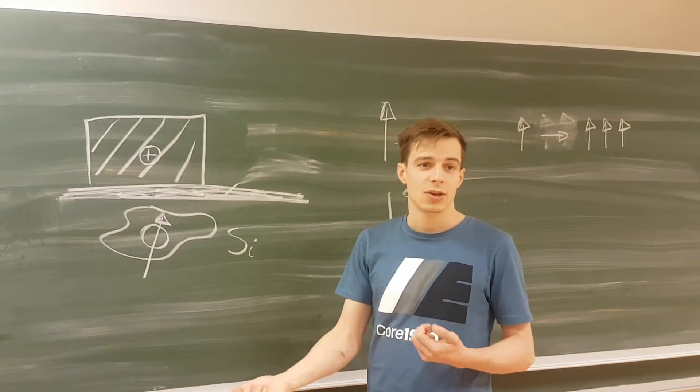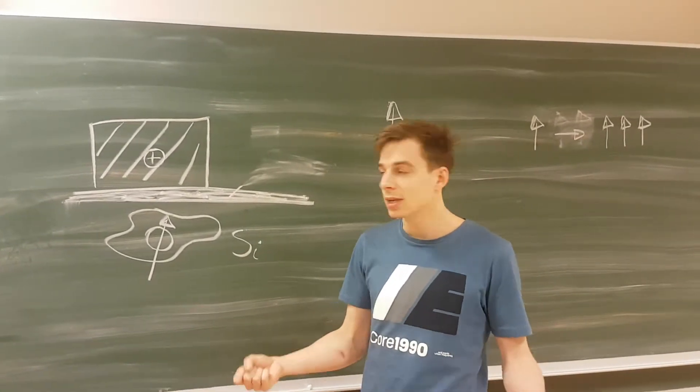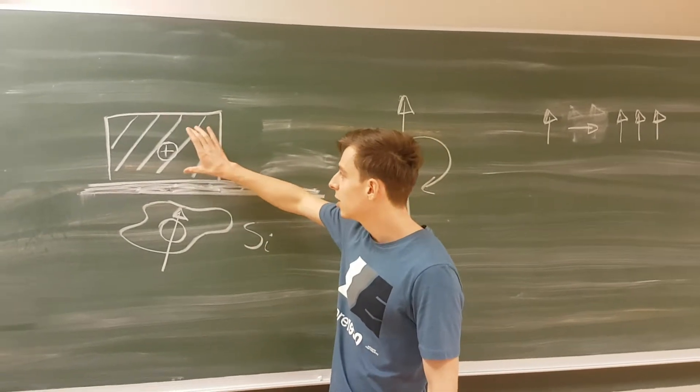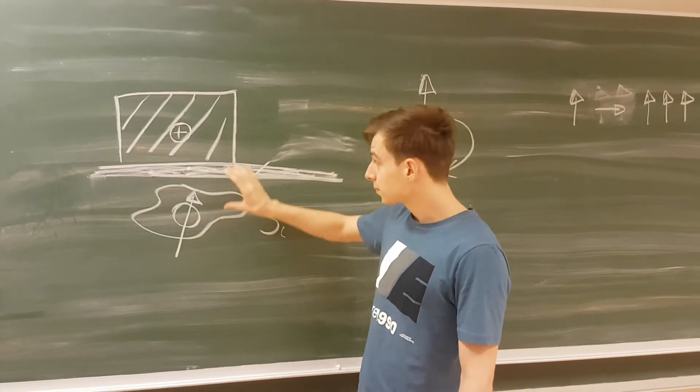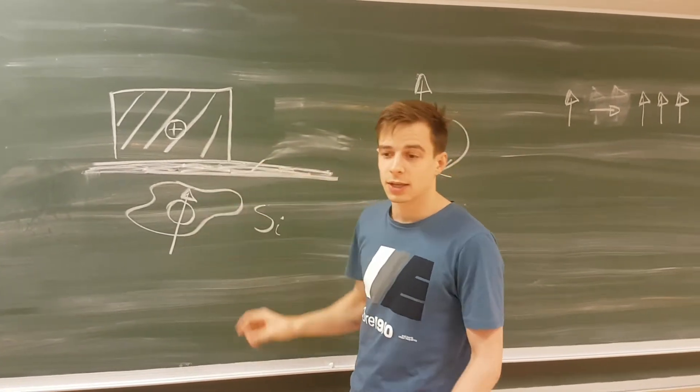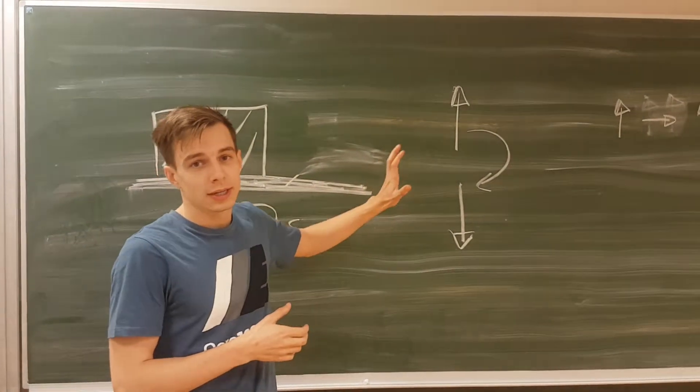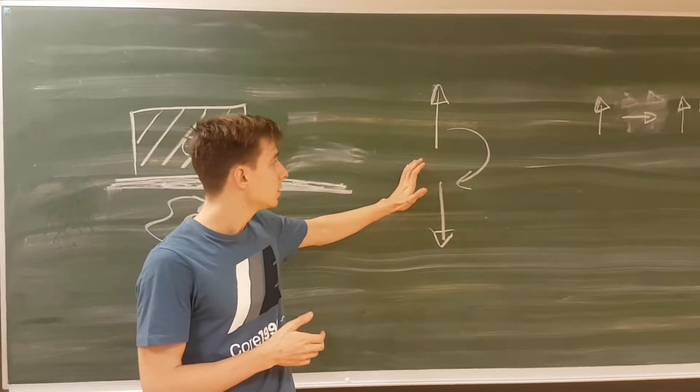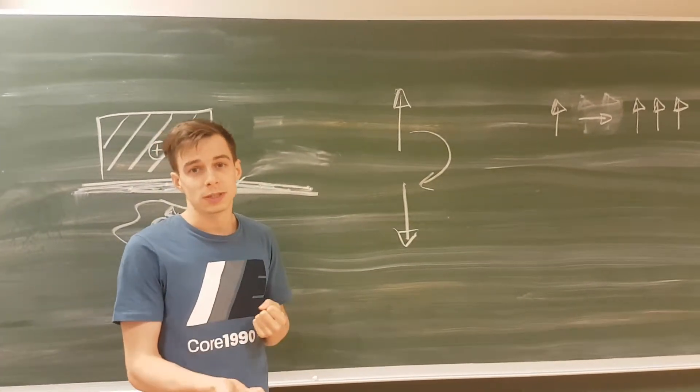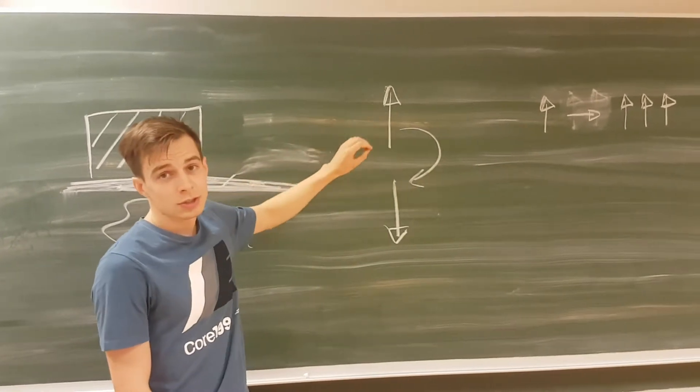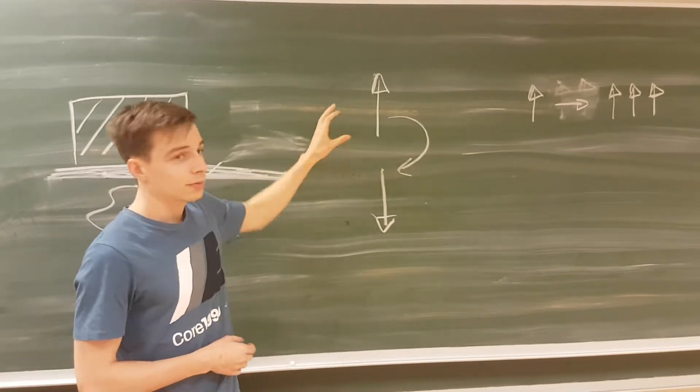And the next step is then to choose voltages in such a way you can exactly get one electron under this gate. And then once you have this electron, the next thing you can do is to put it in a magnetic field. When an electron is put in a magnetic field, you will actually see that you get two spin states: one spin state that is spin up and the other spin state that is spin down.